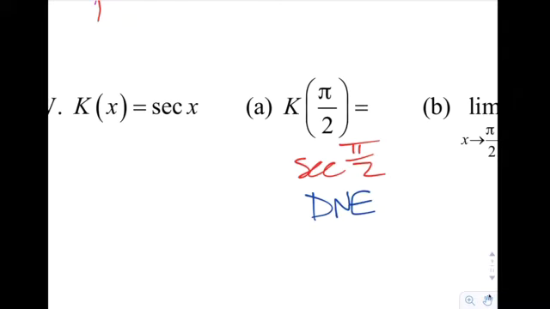For the function value, it's always DNE. You don't put like positive or negative infinity for a function value. Function value, if you get a 0 in the denominator, always DNE, because the function is saying where can you stand at that x value, and you can't, okay? Could you put negative infinity? Would that be wrong? Yes, it would be wrong. For the function value, it would be wrong. No, that would be wrong.